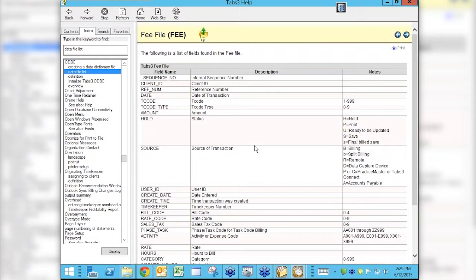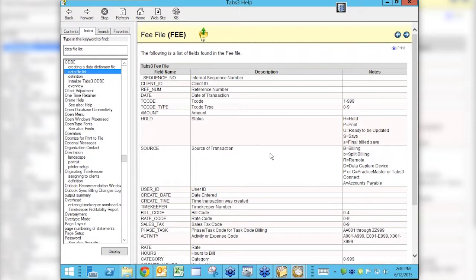If you're looking for a third field that's not in here that represents hours, we've currently got hours worked and hours to bill. If you need a third field to represent hours, we can't add that field. But if you want to do some different type of comparison between hours worked and hours to bill, as long as the data's in there, we can do anything with it outside the scope of PracticeMaster, or outside the scope of Tabs. Now, how do we do that?